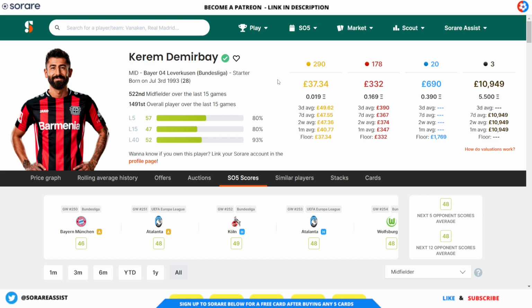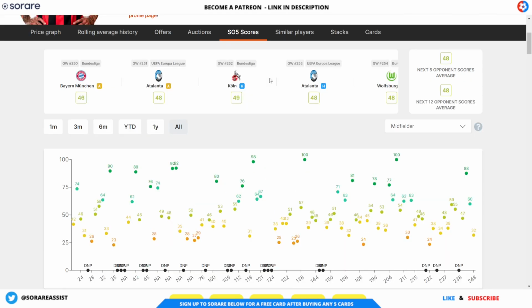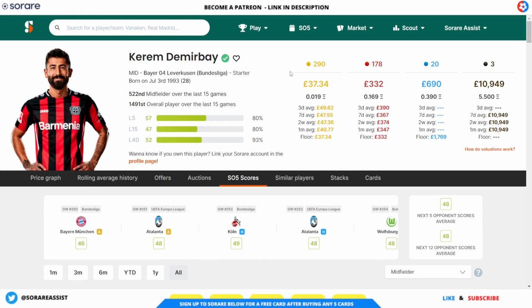This looks very cheap to me for a midfielder who's only 28, playing in the Champion Europe division and also playing for a very good Leverkusen side. In terms of his scores, he is capable of those high scores, as shown by 2 scores of 100. He's also got 4 scores in the 90 range, some 80 scores as well thrown in there, and plenty of 70 and 60 scores. This does look a very good viable option and does look very cheap to me for a Champion Europe midfielder.